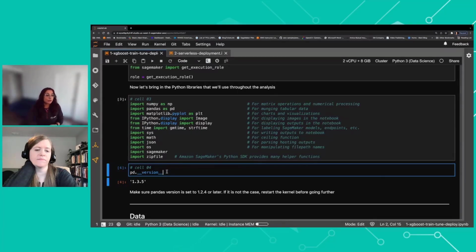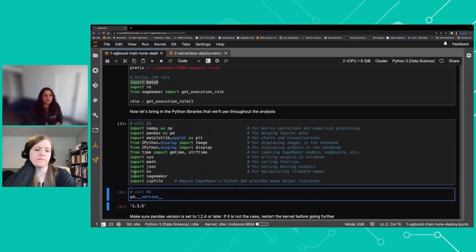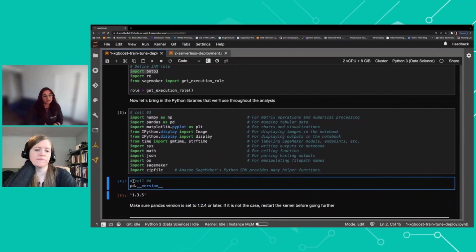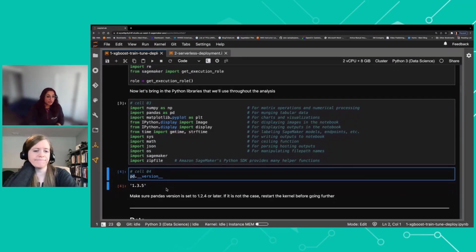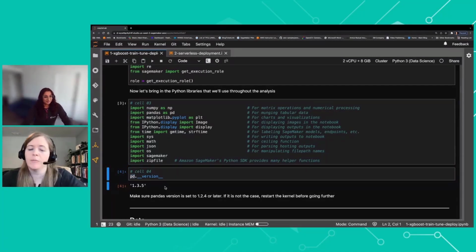And similarly, if you want to check the SageMaker version, because we are importing SageMaker as SageMaker, instead of PD you can just do SageMaker and check the version. Sometimes it becomes important to check the version of SageMaker because we keep adding features to it. So it's a good idea to check the particular version to see, okay, we have the latest version. Yeah, and that's the case for so many data science packages, right? Hugging Face, TensorFlow, PyTorch, scikit-learn, really all of them, we need to know what version we're using.